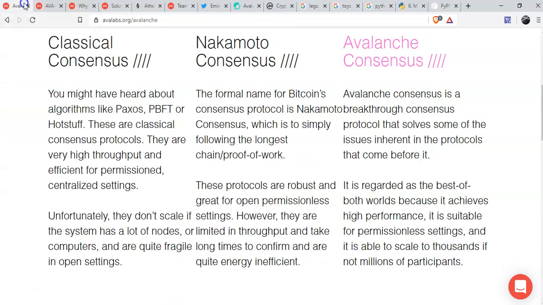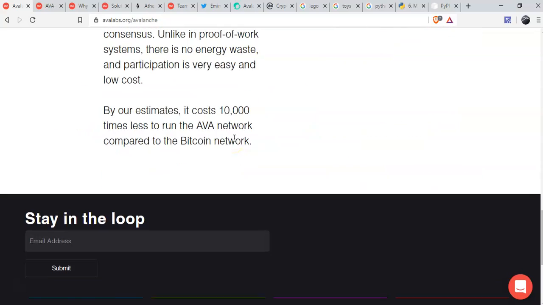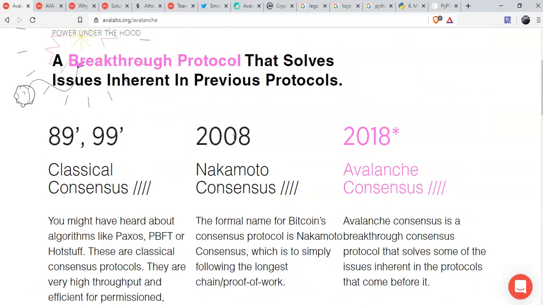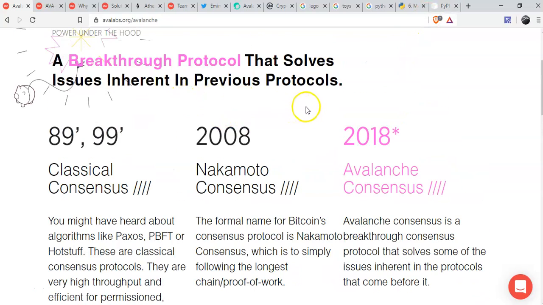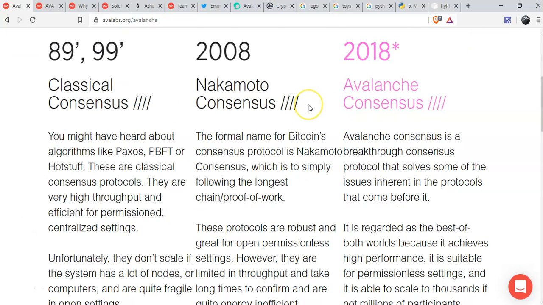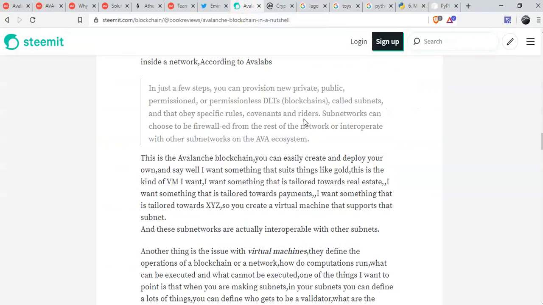So we will talk about the Avalanche system, for example. You can build your own kind of network inside the network. When you are building your own blockchain, you can decide to say, well, for the blockchain or project I'm building, I want to use a particular consensus algorithm. This is the number of coins I'm going to use, and this is the virtual machine I want to support. I want to do this and that.